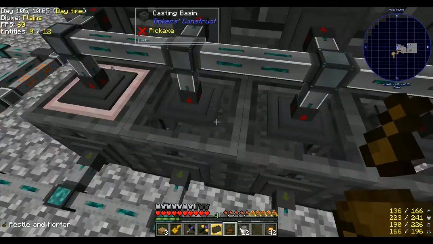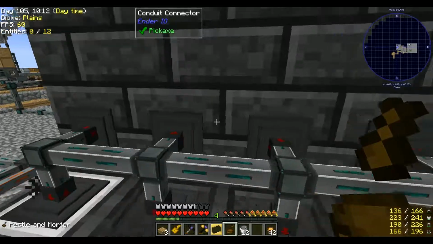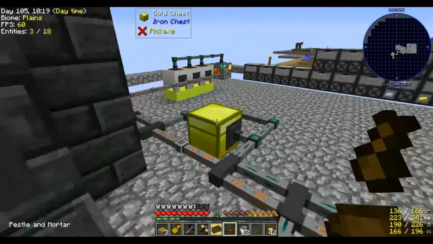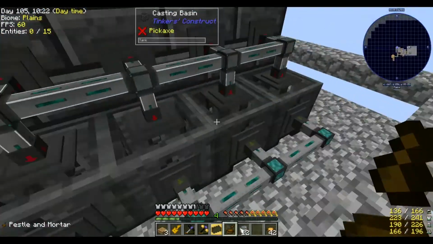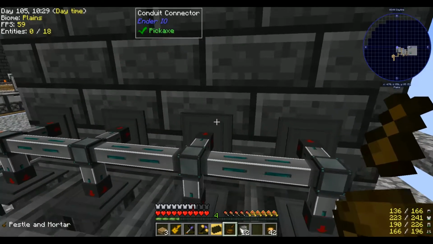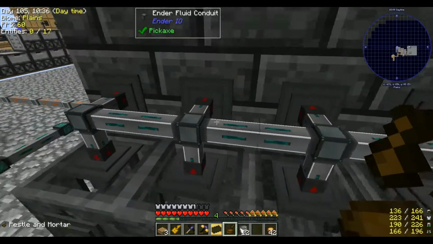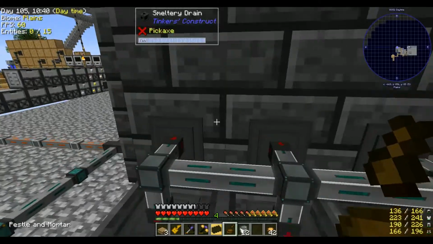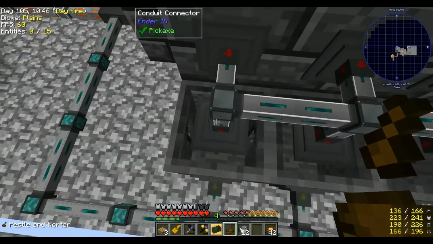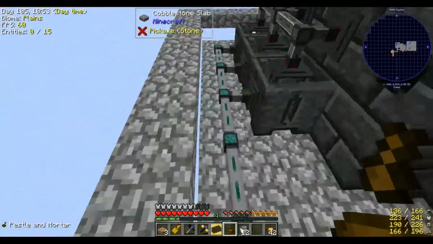So I have almost all of the item filters set. It took a damn while, but now I am able to open these up. Not all of these have filters because I didn't have the materials to make some of them. You need a bucket of a liquid to do the filter and stuff, but that should work out. There'll be a few basins that have no filter, so they'll take anything, and that's okay, because if one of the other things backs up, they'll process that.